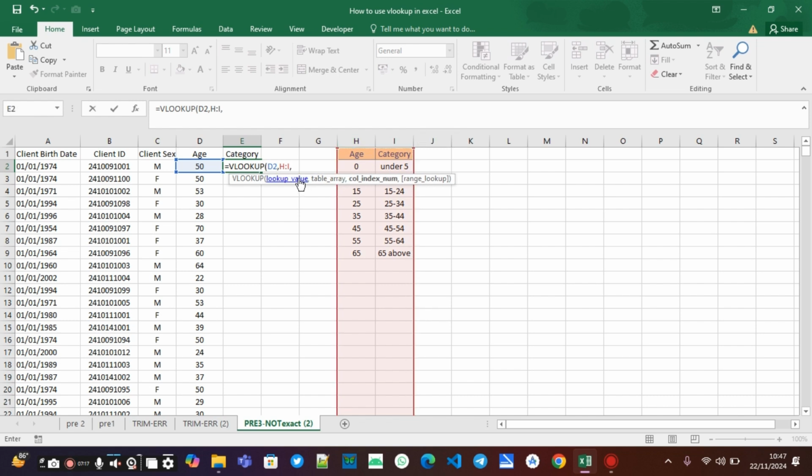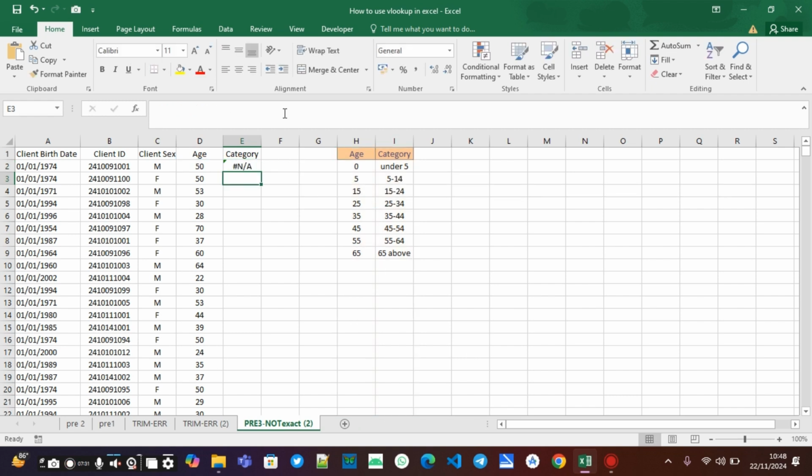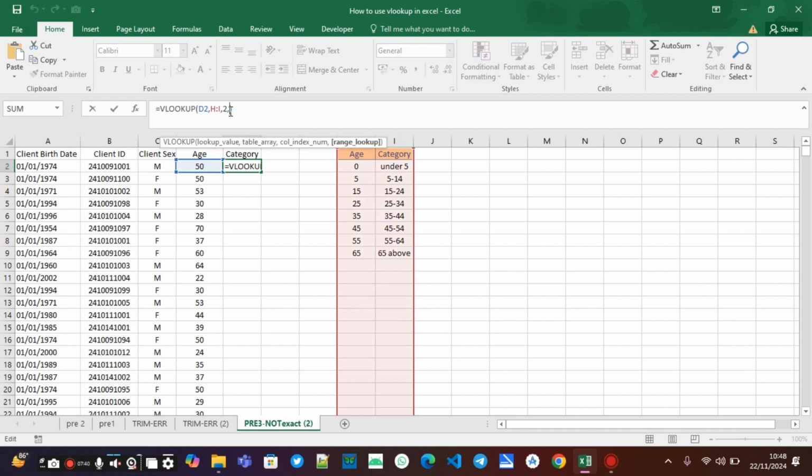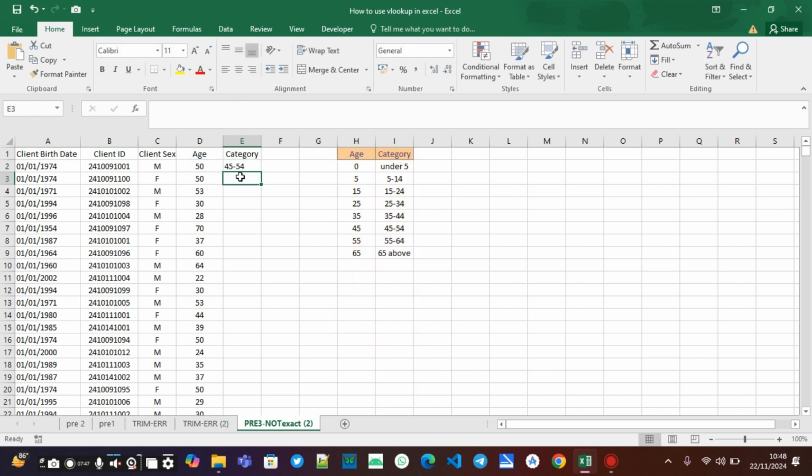I'm going to click this, and then the column index should be 2, because I'm looking for the age category. If I leave it this way, it will give me a default value here. So in this case, let me put 1 here. 1 is for an approximate match. It gives me the value here.